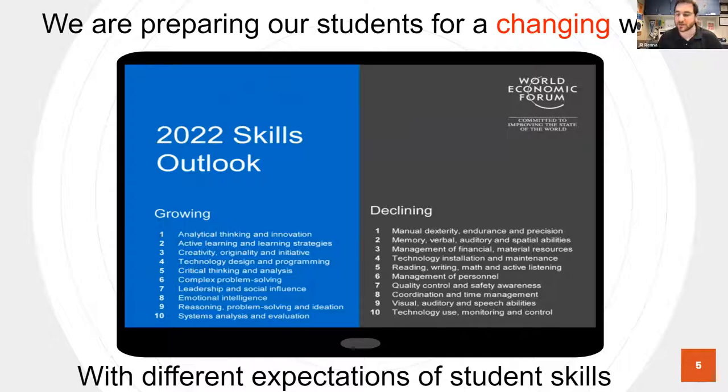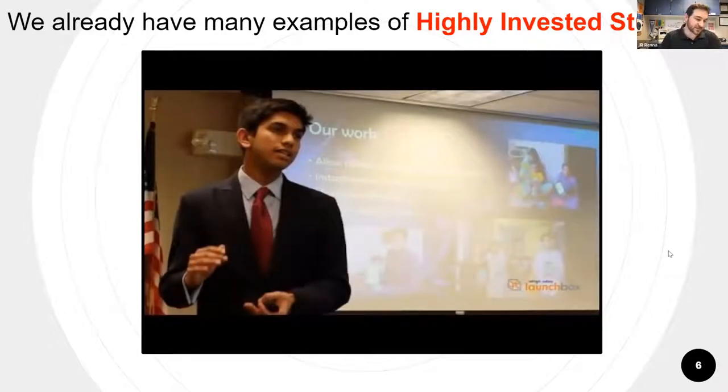One example is Ariman Khandawal — an excellent student who got into the concerns of public health. As a high school sophomore, he was a successful grant recipient to get his app — which shortened positive health outcomes for folks in rural India with no internet — from three weeks to something like three days. He was literally getting out on the ground through the Penn State Lehigh Valley LaunchBox program to put the app into action and making positive outcomes. He did that as a sophomore.